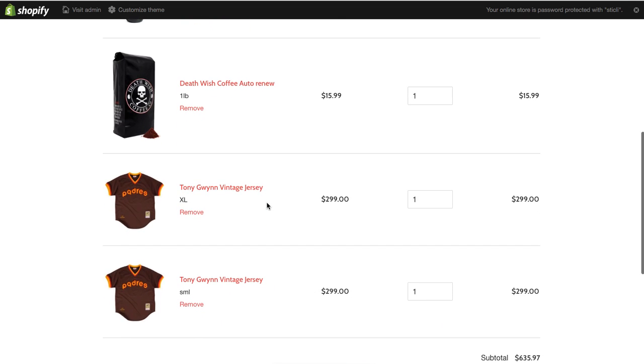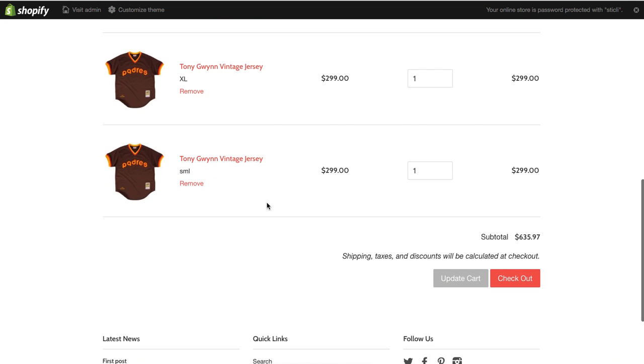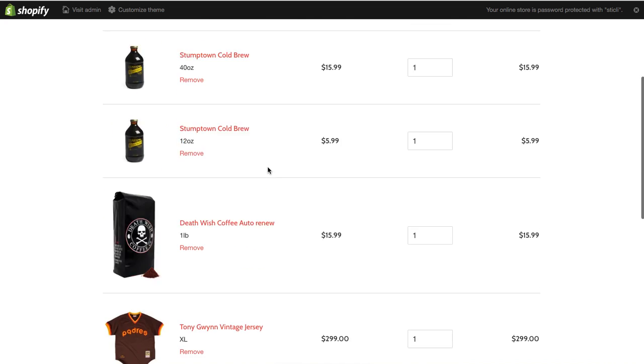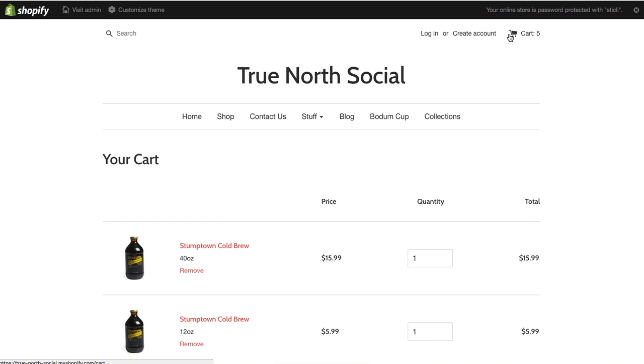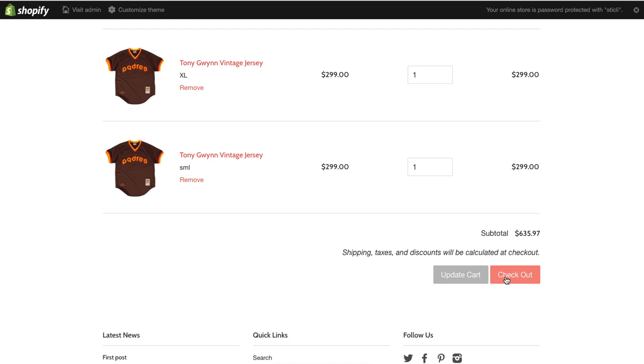I want to point out these details because we work with quite a few merchants, some more experienced than others, but even with very experienced merchants, we find it's very common that they will confuse cart with checkout, right? So cart is when we hit this little button up here that says cart. This shows us the list of products. Checkout is the series of pages where we collect someone's shipping information, we collect their payment information, and so forth, right? So this is a very clear distinction that I want to make between cart and checkout.